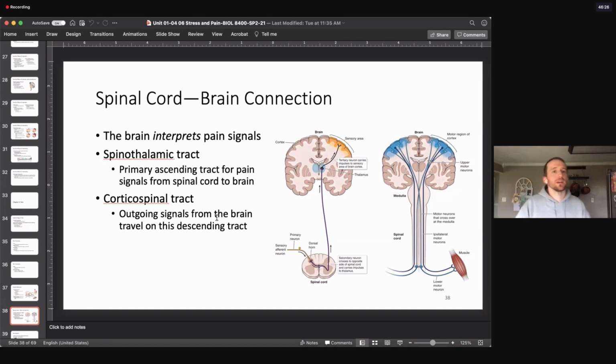All right, so we have that simple reflex arc, but we know those pain signals are going to ascend. Pain pathways are very similar to general sensation pathways. They still take 3 neurons to go from the periphery to the spinal cord, to the thalamus, to the brain. What's interesting about pain pathways is that when the sensory afferent nerves enter the spinal cord, they make a connection with a nerve within the spinal cord in the dorsal horn, but they don't just connect at the level they enter.